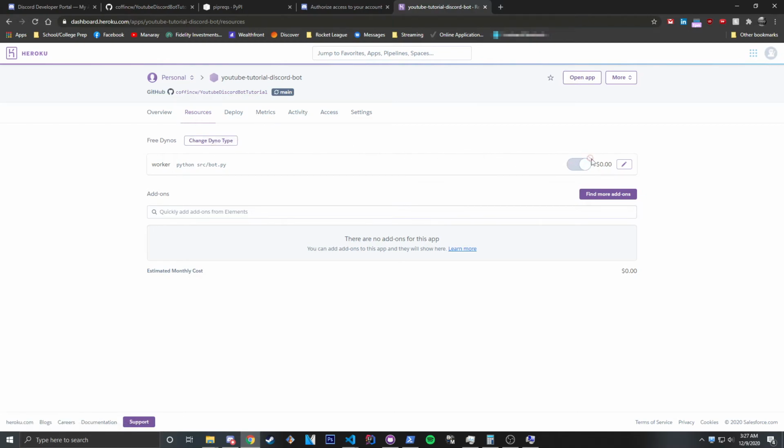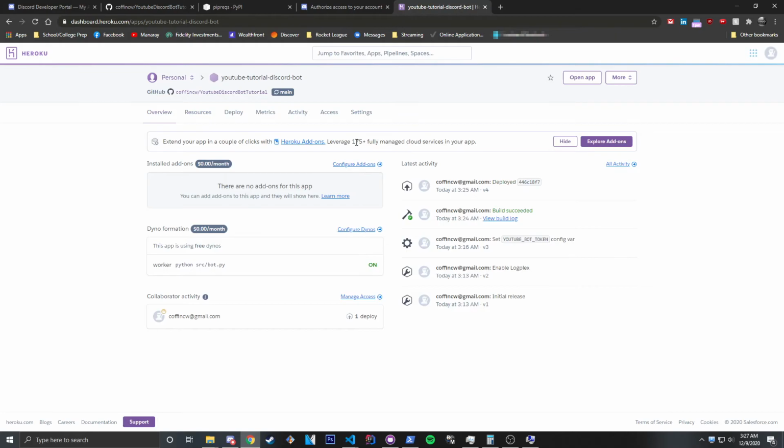But anyway, now that we've loaded up our worker and it's running, go over here to our overview. We can see it's running here, and it says on, which is pretty cool. There are also some add-ons you can add here, like a database. If you want me to make a video in the future about getting your Discord bot running with a database, allowing you to store data like the total message count of each user and not have to recalculate it every time someone runs a command, you can do that with a database. I can talk a little about using databases with Heroku in the future if that's requested.